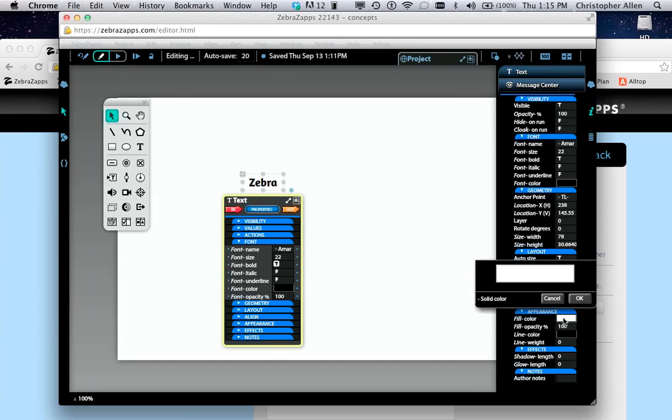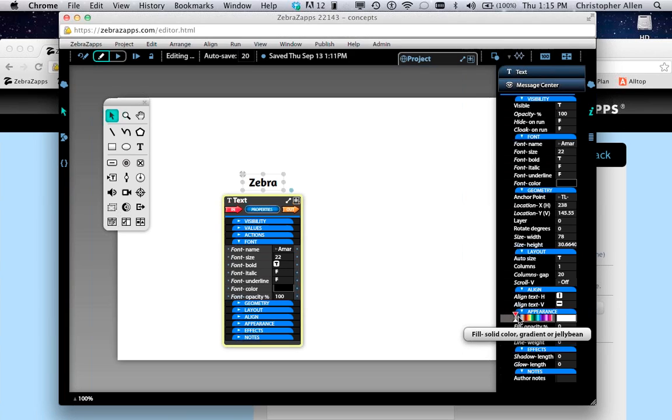So I'm going to open up the color picker. You find this under Appearance. Fill color is down at the bottom. There are a couple of different ways to change the color. When you mouse over Fill color, you'll get a little slider, and by moving this caret, you can quickly pick many different colors. You can also click in the space where there is color, what we call a color chip.